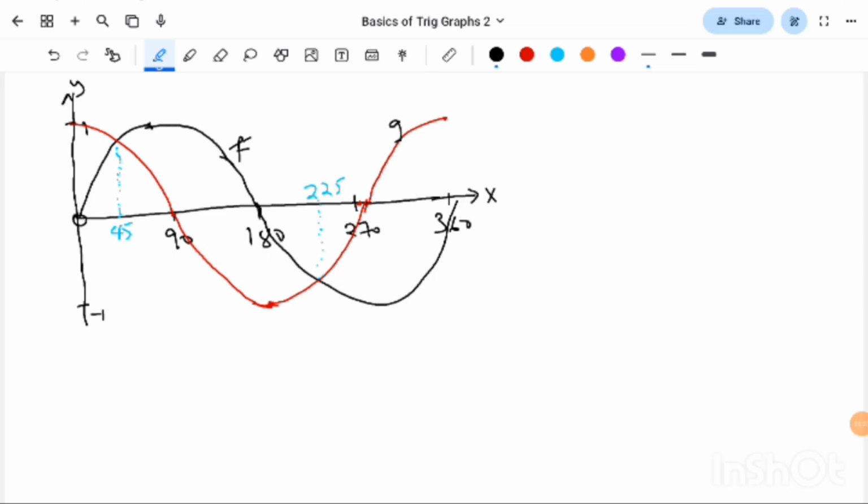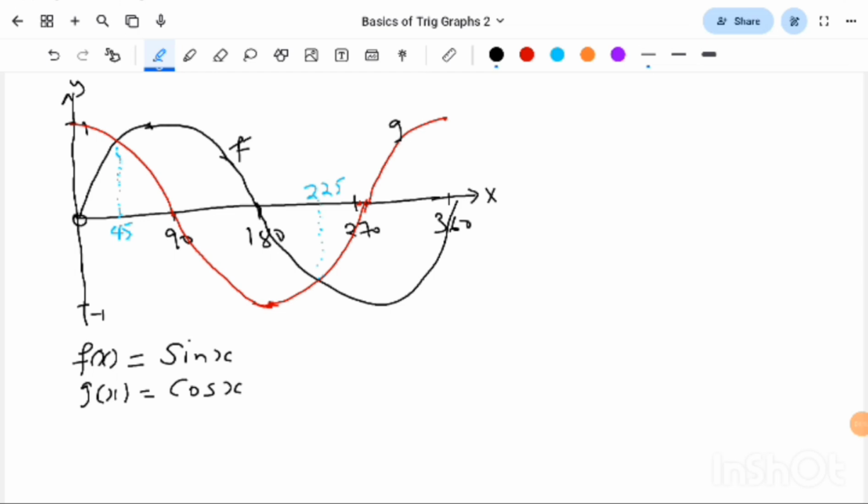Welcome back. In this second video, I want to continue with the basics of trig graphs. One aspect I did not touch on is the kind of questions you normally get on trig graphs, that you need to know how to answer and what exactly they are asking you. In this case, you have two graphs. You have f of x, which is your normal sine graph, and then you have g of x, which is your normal cos graph. You can see that I also labeled them here on the graph.